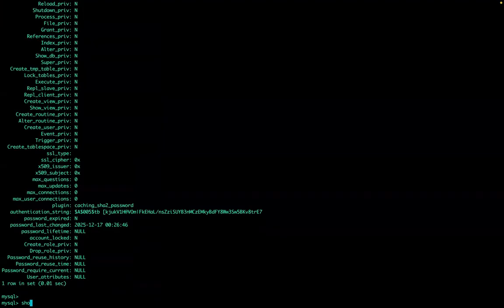Whenever you start the database, these tables, which we call dictionary objects or dictionary tables in the MySQL database, will be loaded into memory.